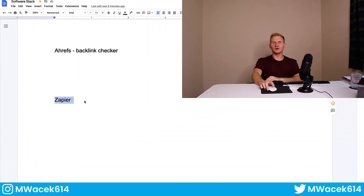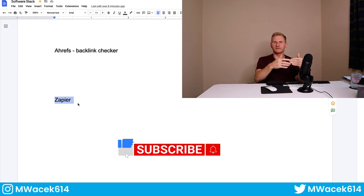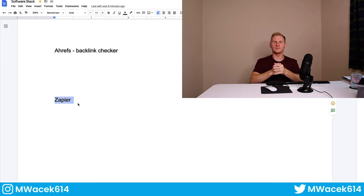Another tool we use here and there is Zapier, which allows different software platforms to connect to each other. For some clients who want text message notifications — if someone calls while they're out in the field and asks the prospect to text their details — Zapier connects WhatConverts to send that data to the client's business smartphone and then into their CRM for follow-up and appointment scheduling. It took about 30 to 40 minutes to set up and is replicable for clients who want it. We pay about $30 a month for the subscription.